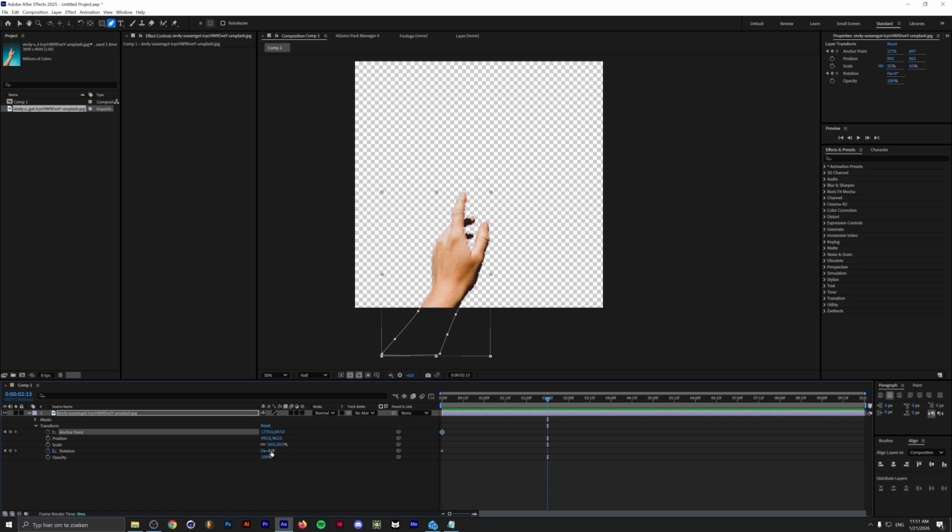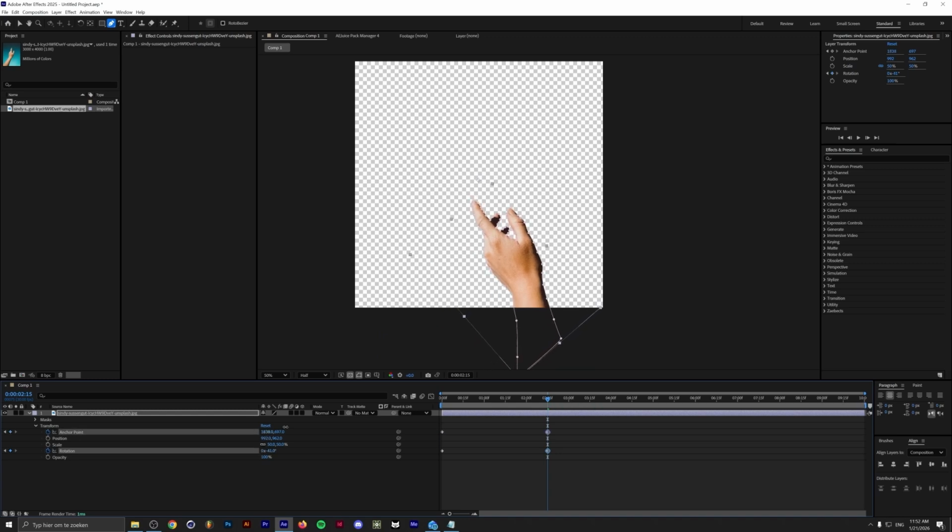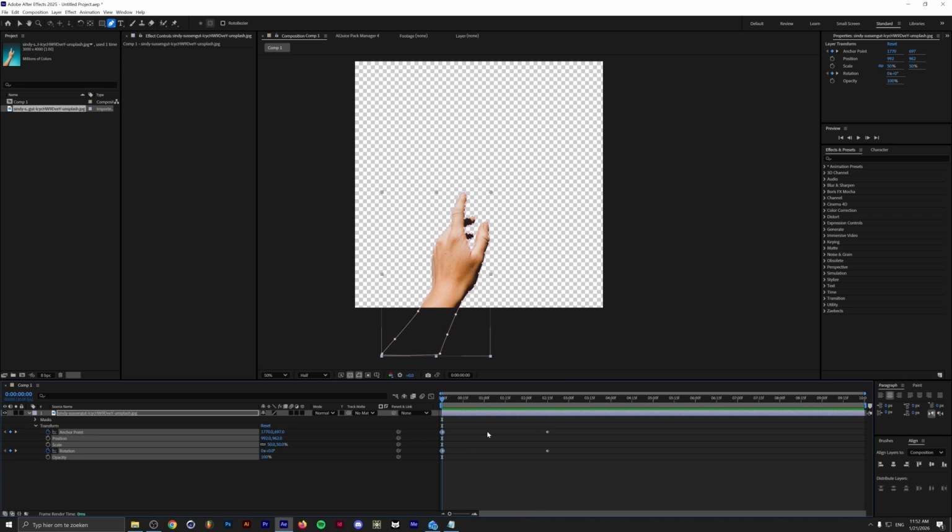And here we want to just change these keyframes a little bit. I'm just going to rotate this a little bit like this, play around with the settings of the anchor point to see what this motion brings us. So let's try and see what this does. And this is kind of like the motion I'm looking for. Let's select both of the first keyframes and just go to the 5 second mark and paste them there. So now we have this returning animation.